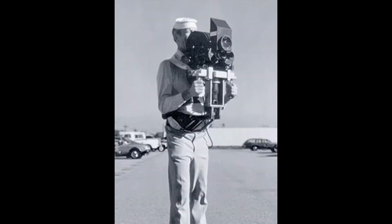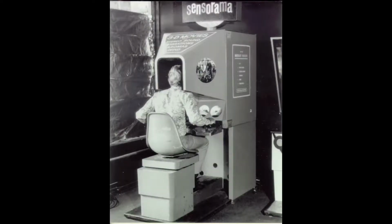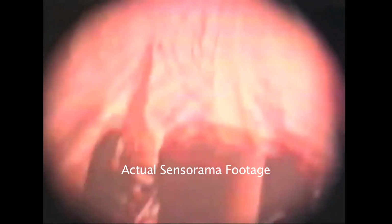Throughout the last half of the 20th century, virtual reality as a technology wasn't entirely a foreign concept. Morton Heilig was a Hollywood cinematographer who began developing what is arguably the earliest form of virtual reality in the form of his patented invention, the Sensorama, in the late 1950s. The concept behind the Sensorama involves giving an individual a multi-sensory experience that included 3D films. By 1964, the Sensorama was available to the public. However, due to the lack of financial backing, the Sensorama project had to be abandoned.